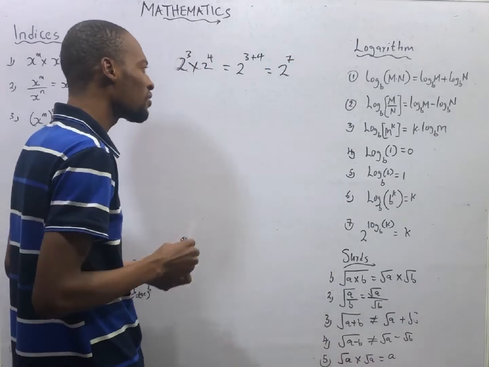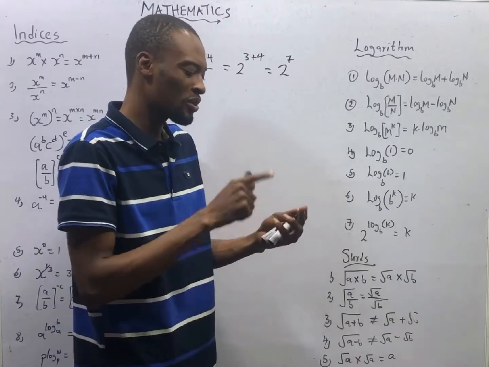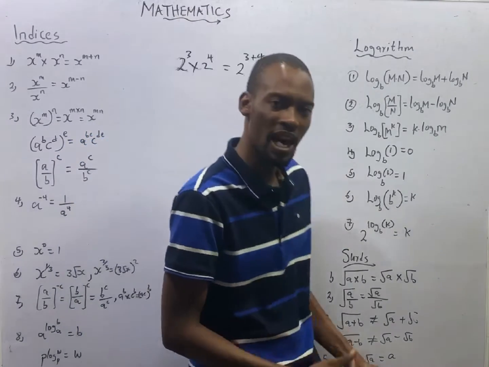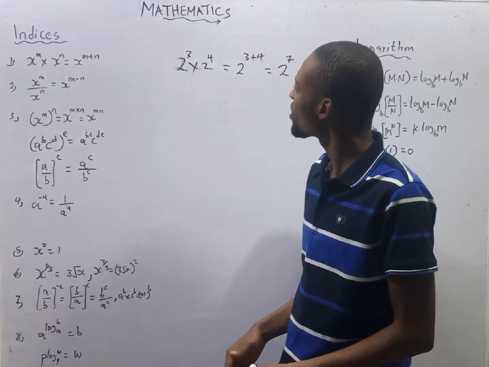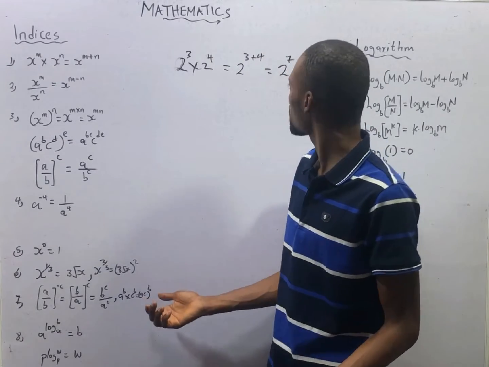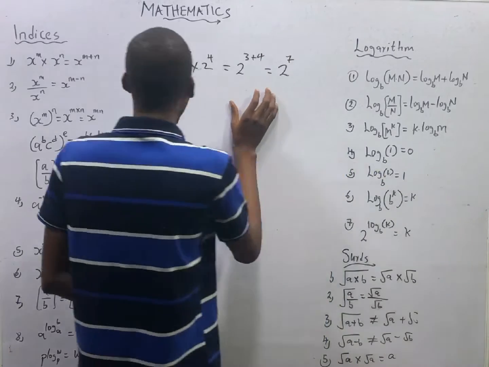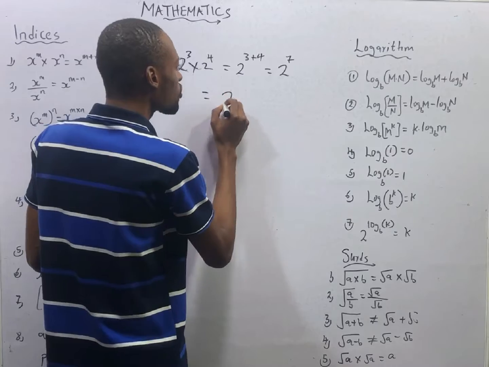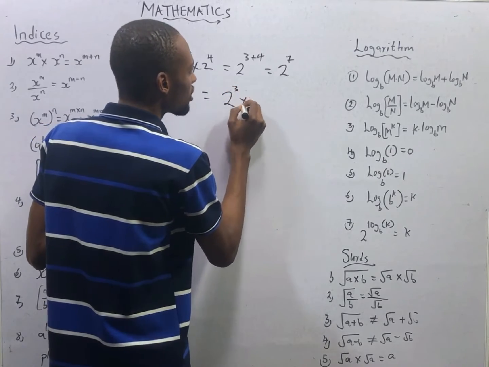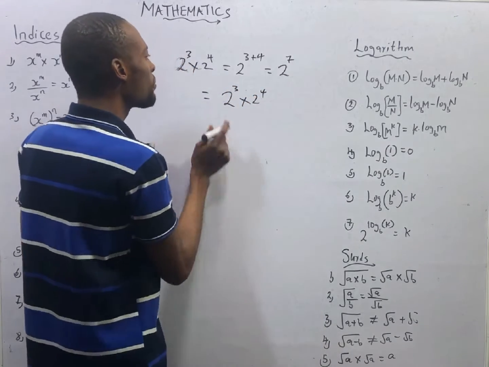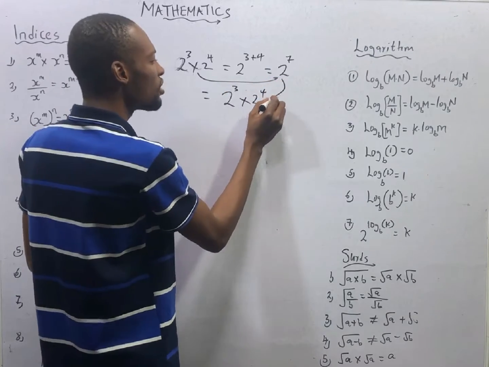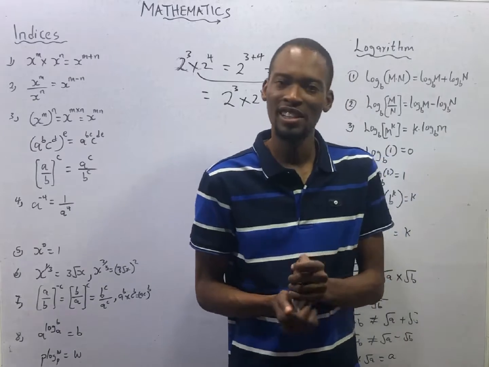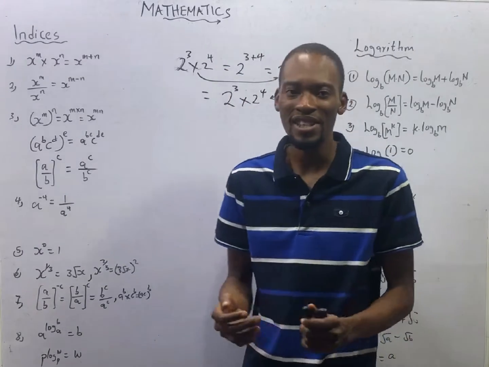So 2 raised to the power of 3 plus 4 is equal to 2 raised to the power of 7. And 2 raised to the power of 7 is 2 times 2 times 2 times 2 times 2 times 2 times 2, 7 times multiplying. What does this also imply? It implies that if you have 2 raised to the power of 7, you can simplify it to be 2 raised to the power of 3 times 2 raised to the power of 4. So you can take this to this form or this to this form. So long as you didn't change anything, and so long as when you punch your calculator, it gives you the same thing, it is very, very valid.